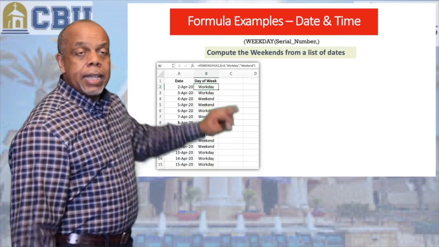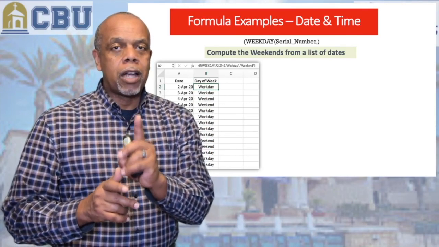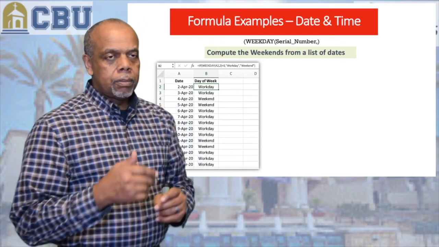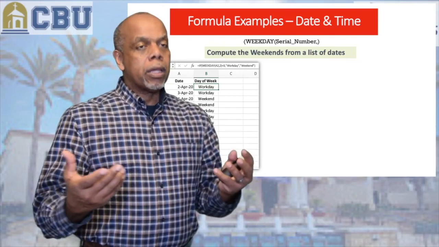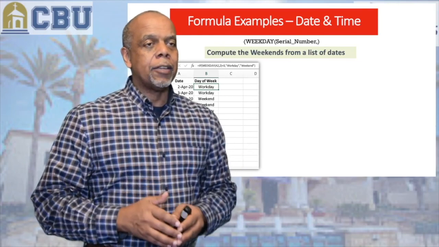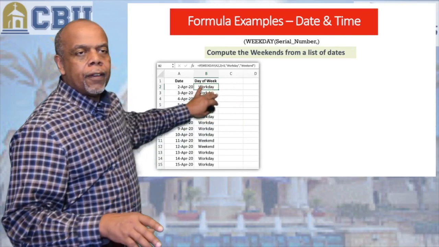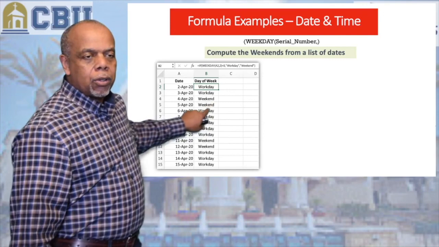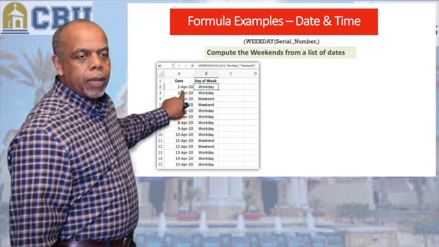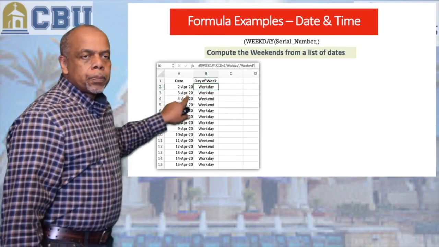And what I did, actually, I used two commands together here. We already talked about the IF, the logical. So I used the logical command along with a date command to do this. So really what I did is started up here with an IF. So IF WEEKDAY, and I go to column A2, I want to pull from A2. Okay, and it pulls from A2.